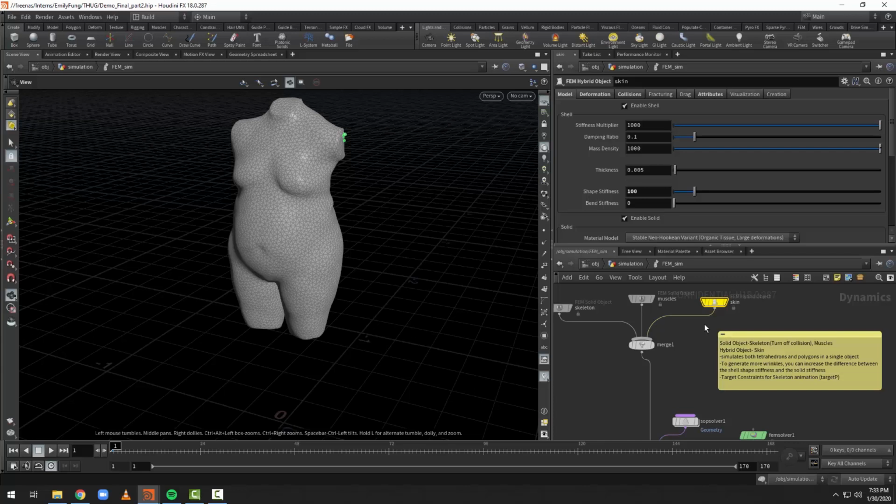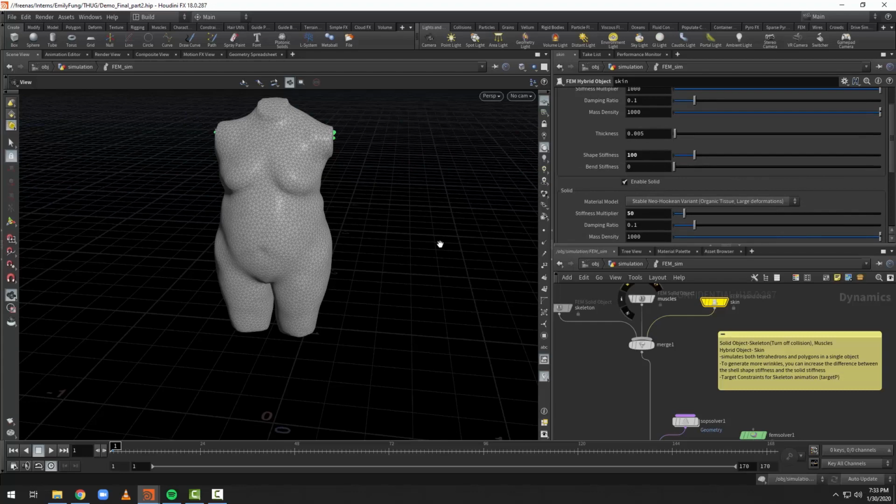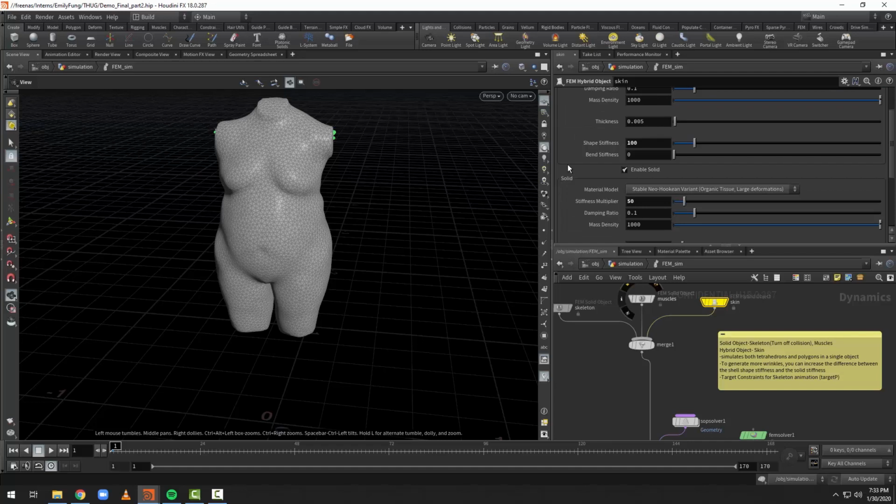The parameters are pretty similar to the solid object one. The one thing that I would mention is that if you want more wrinkles, you want the difference between the shape stiffness of the shell and the stiffness of the solid to be bigger. So the bigger the difference of those two, the more wrinkles you would generate.